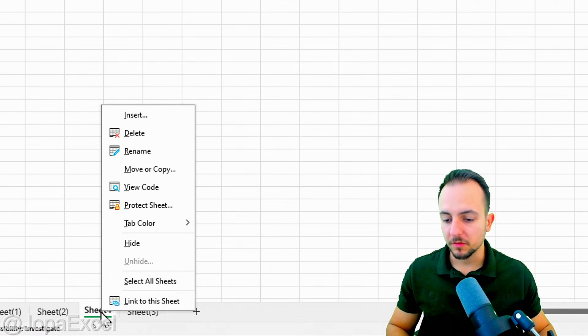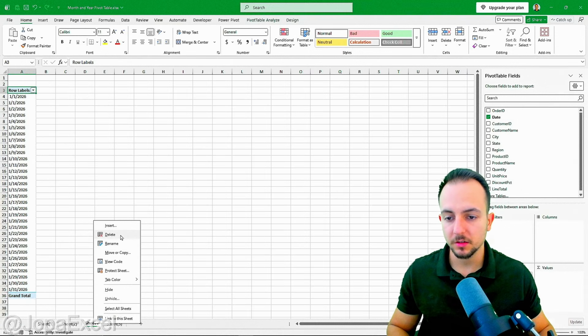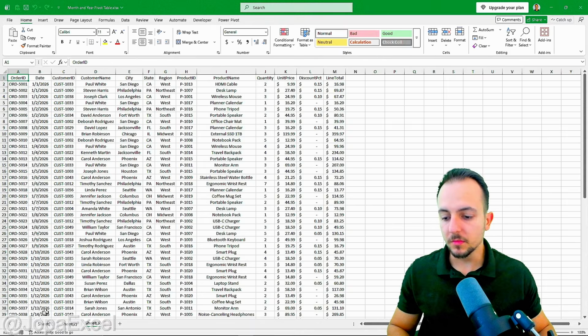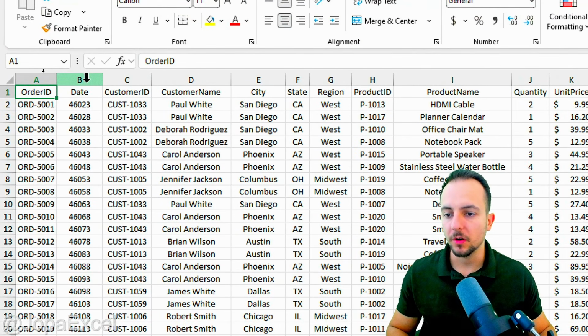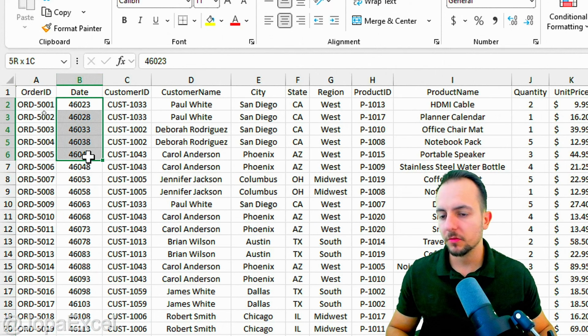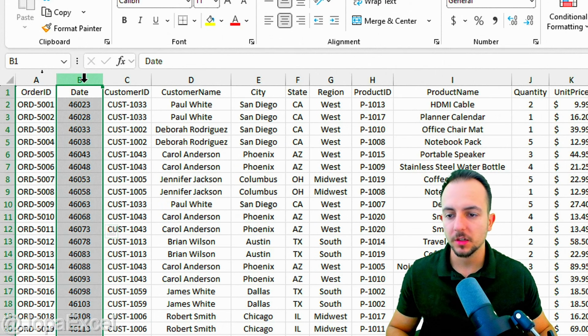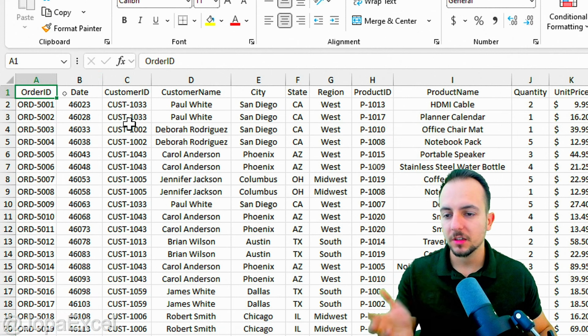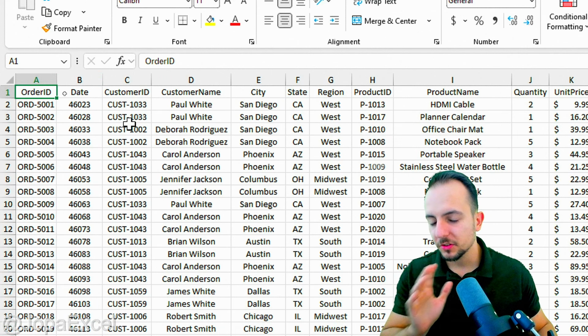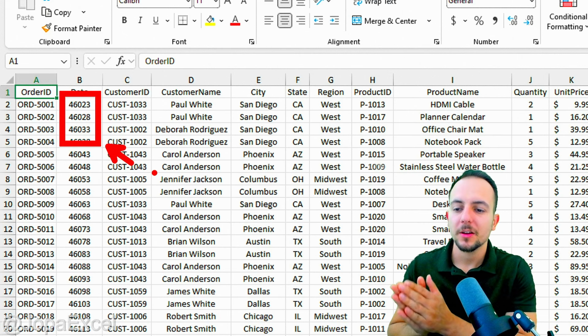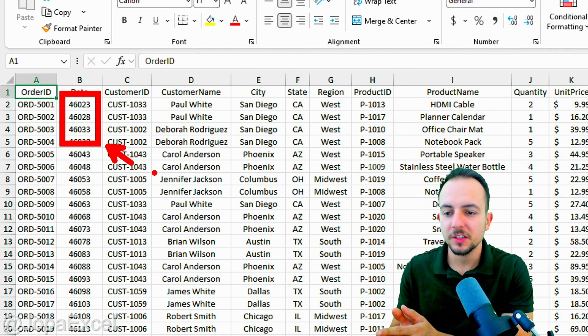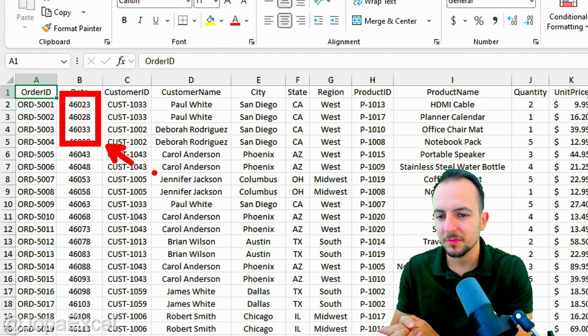Let me get rid of this pivot table that I created here. Okay. And let me go to the first example. In this first example, I have on column B all the information that I need to use, all the dates. But why doesn't Excel allow me to group those dates? Let's check. First of all, I can see something is off, right? Tell me, what is this date? 46/0/23. It looks like it's making no sense, right?